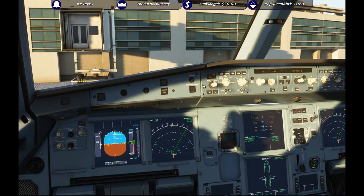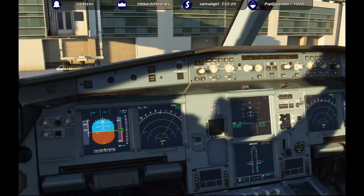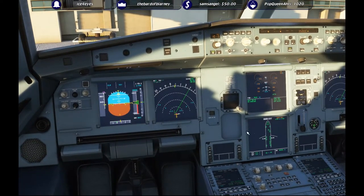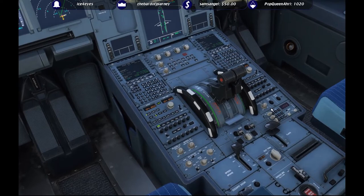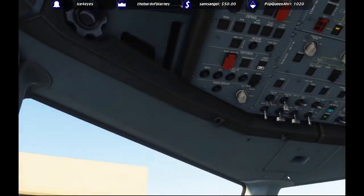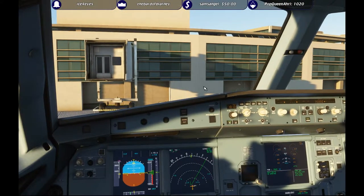Anyway, flight directors both on. Speed, heading, dashed. We're going to set this to 350 because that's how high we're flying. Not going to worry about procedures today because we've got other things to worry about. Anti-skid and nose wheel steering is on. Switching panel, all normal. Transponder set squawk. Not really going to worry about that today. Beacon set on.